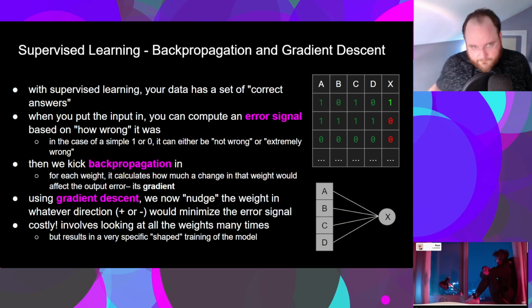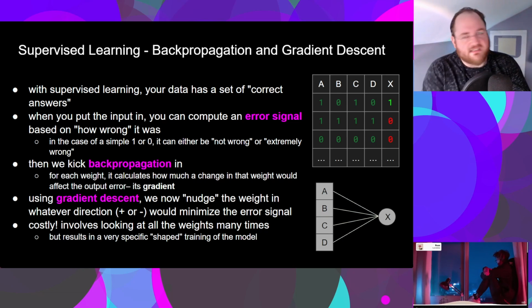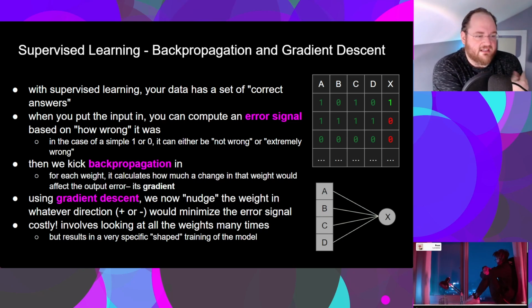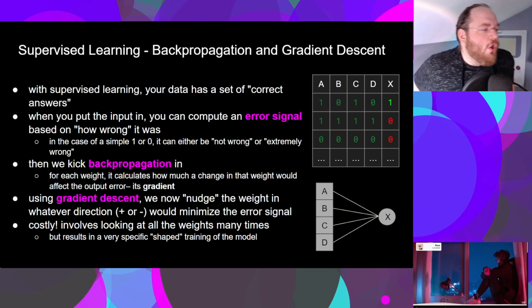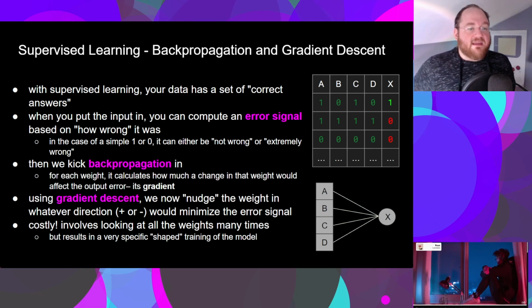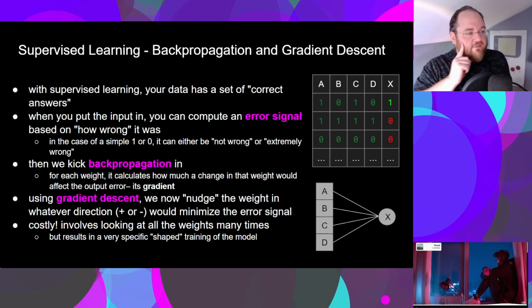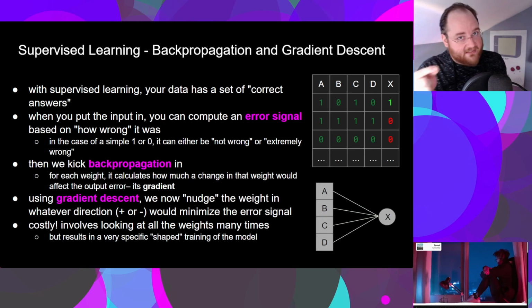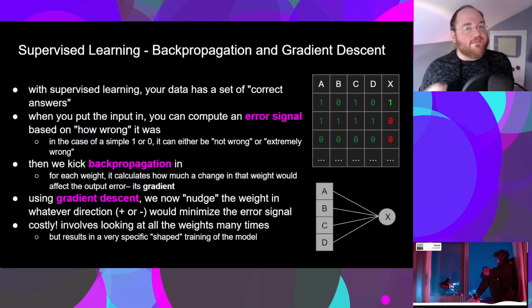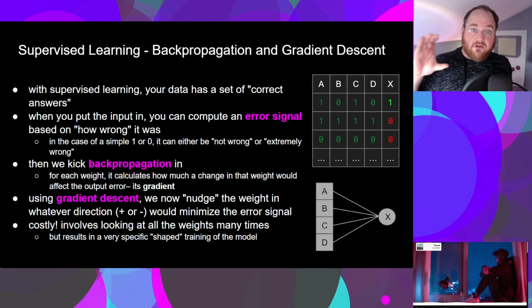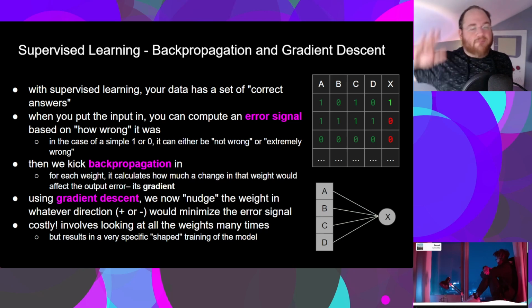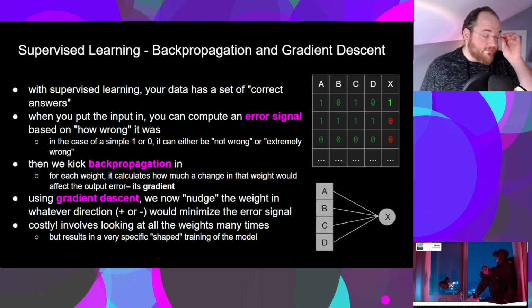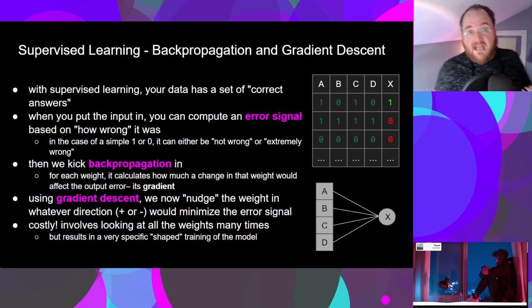So, what do we do with that? Well, the answer is a complex process of assigning blame and updating values. So when you put the input in, you can compute what's called an error signal, because you know the output you want. If I put in a pattern and I'm expecting a 1, because I'm expecting, hey, this is the right pattern, and it gives me a 0, that's a very strong error signal. That is, I was off by an entire whole value. So it's essentially a way of saying, how wrong was I?